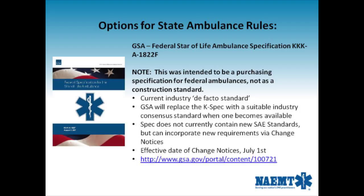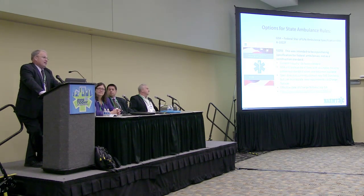But until the federal government announced it was going out of the specification business, and that came about because President Obama issued an executive order that said if there's a non-governmental organization setting standards, then the federal government should get out of the business. So the triple K became, I don't know, casualty is the right word, but became a victim of that executive order. But that's still out there, and a state could go pick and choose and pull paragraphs and use that as a basis for its rules. That's just a lot of process to talk about.